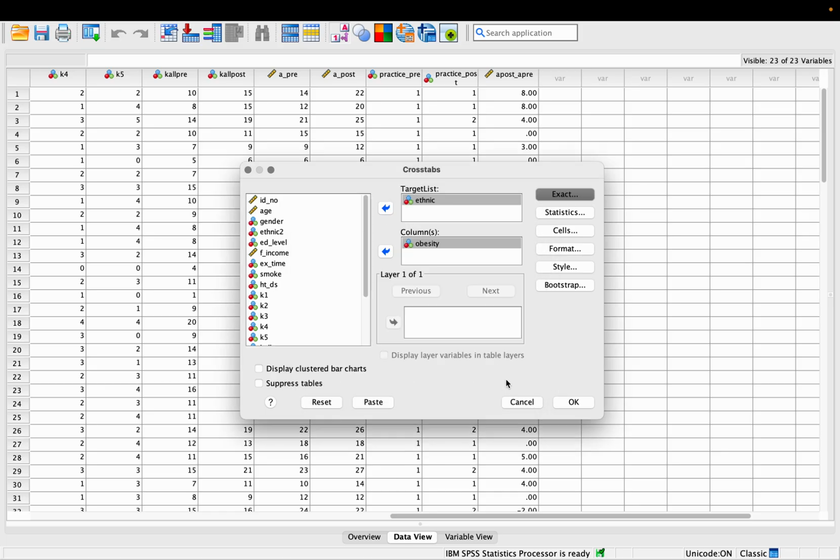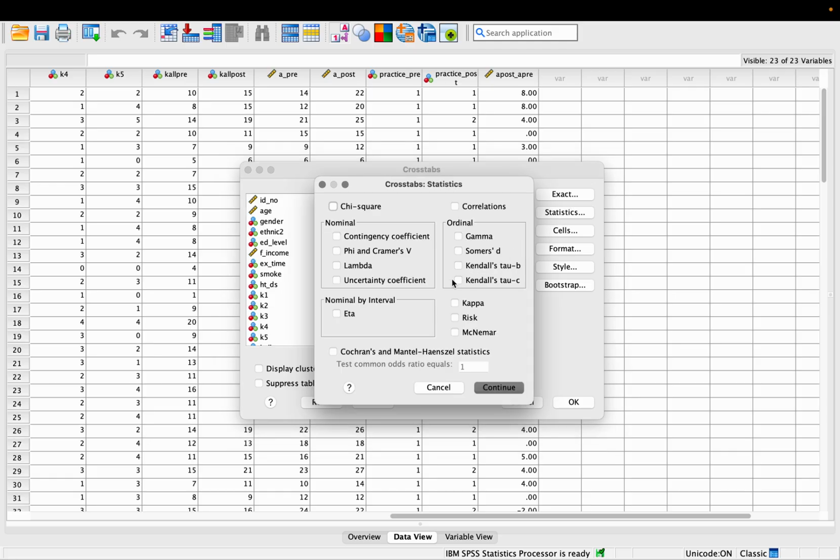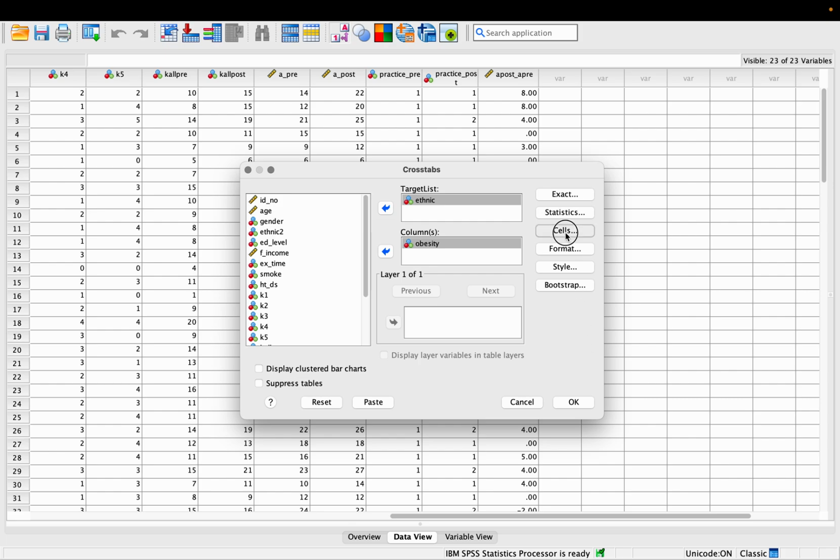And then followed by the statistics. Okay. Check or click on the chi-square. Continue. And then cells.